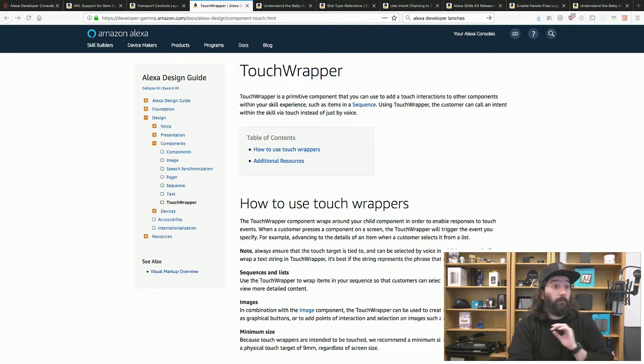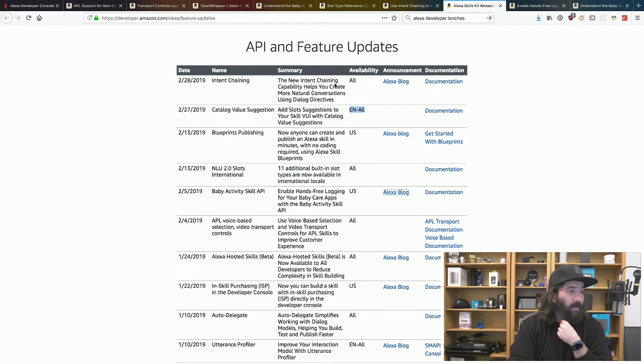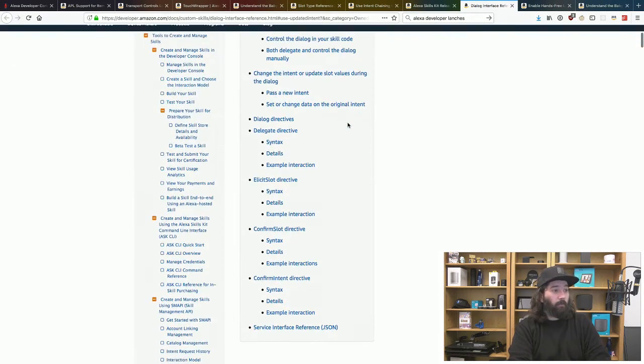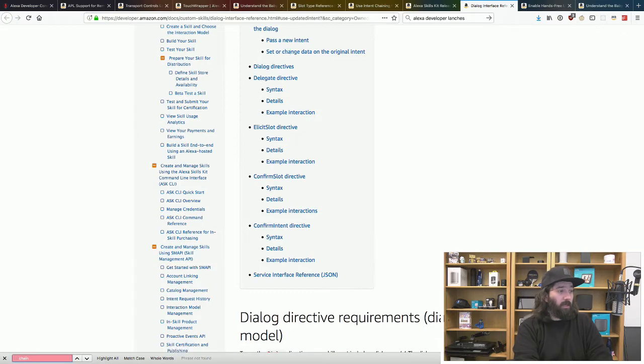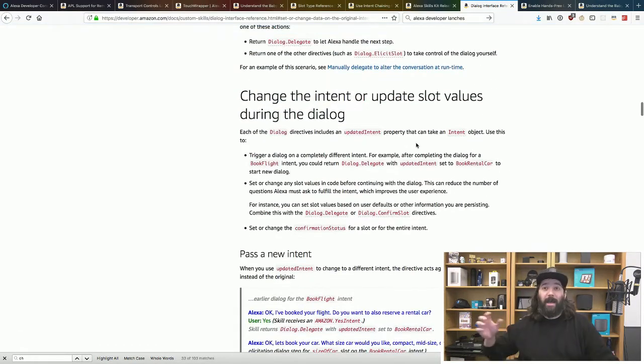And so now, finally pivoting off of that, we're going to talk about intent chaining and what intent chaining does. I think I closed the tab for the docs, but I've got my handy list there, so I can just go to the chain. Here we go. Basically, it allows you to pass in a new intent to trigger a dialogue. If you're not an Alexa skill expert, that might sound very esoteric. What it means is, and I'm going to describe the example that's in the docs.